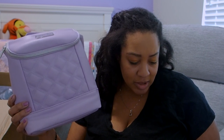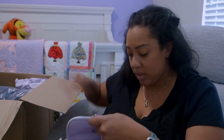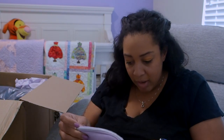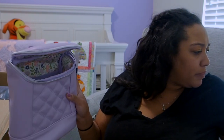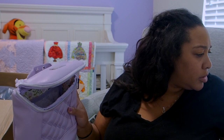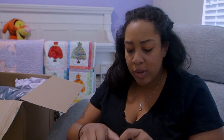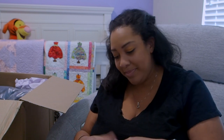It was $18.90 on sale. They say this thing holds three bottles — including tall ones — so it's literally just an insulated bottle bag. It can keep them cold or warm. I still feel like an ice pack would probably be in your best interest, and it does have an interior pocket here for an ice pack. It's just really cute, it was affordable, it was purple, and it's got this little snap. Nothing too crazy — just a simple bottle bag.